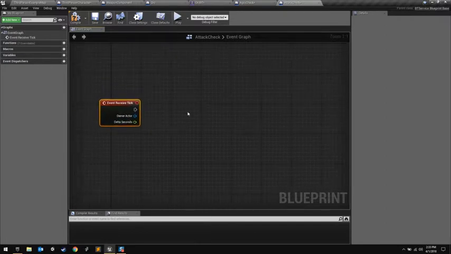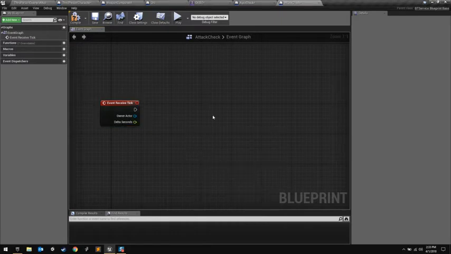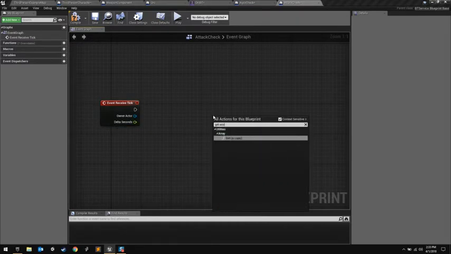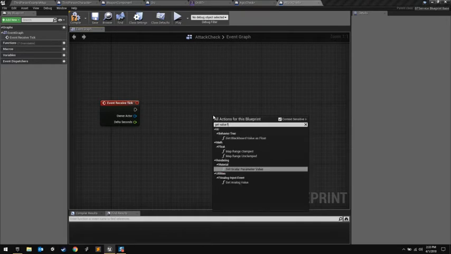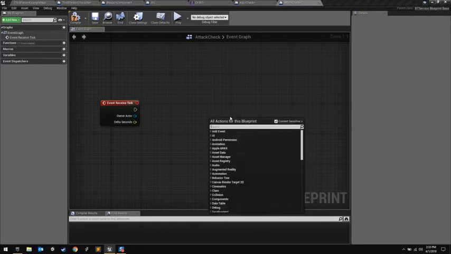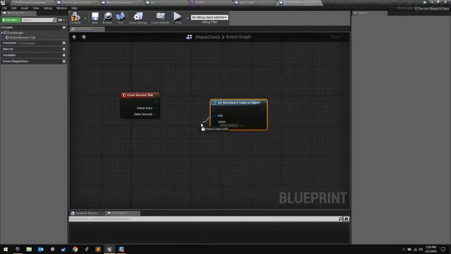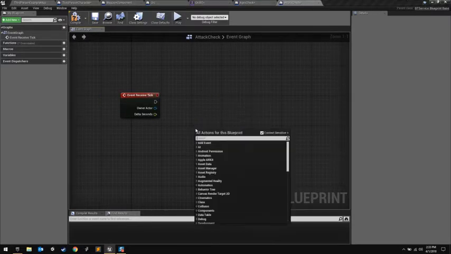The following code is for us to, first of all, we need a get value from, oh come on, get blackboard value as object. Okay, and no, not set. We're getting close, guys.